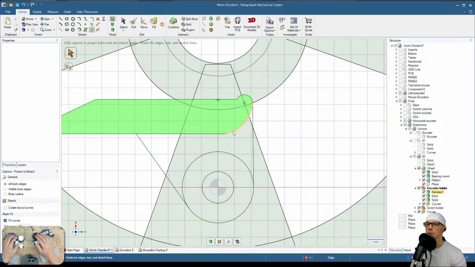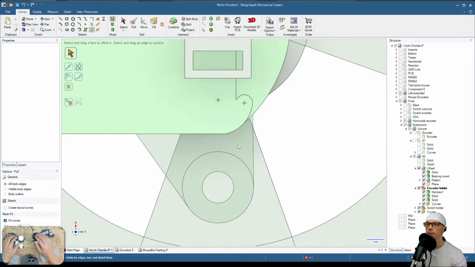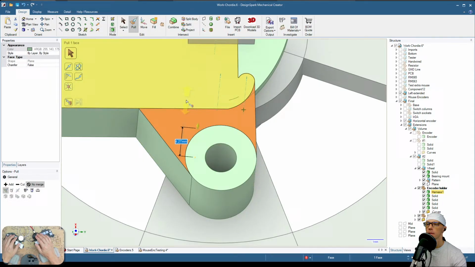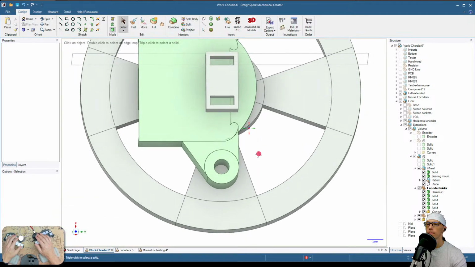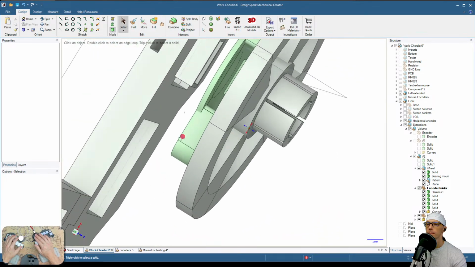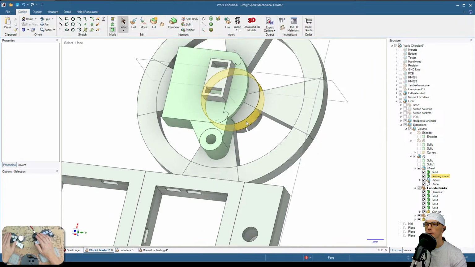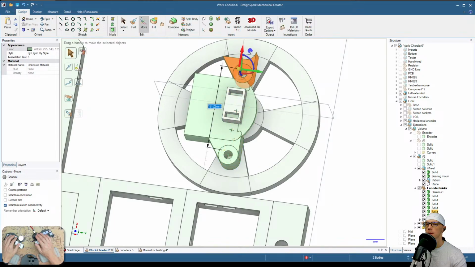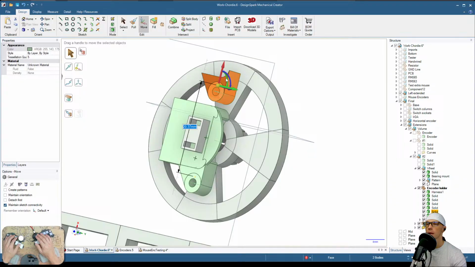Let's see what happens when we close it. Okay, I think it looks more or less okay. Let's copy and paste and let's rotate. I think we can get away without the mirror.